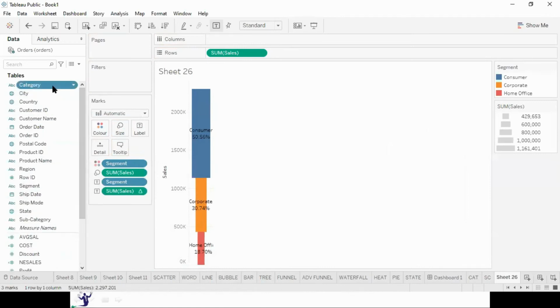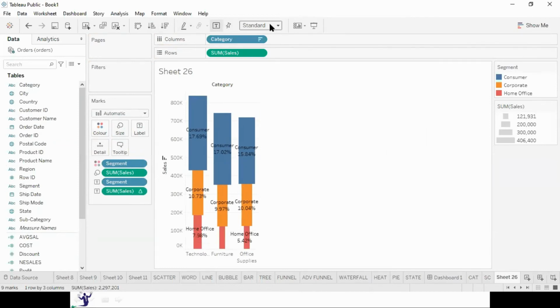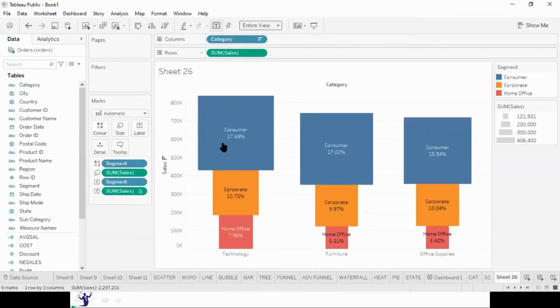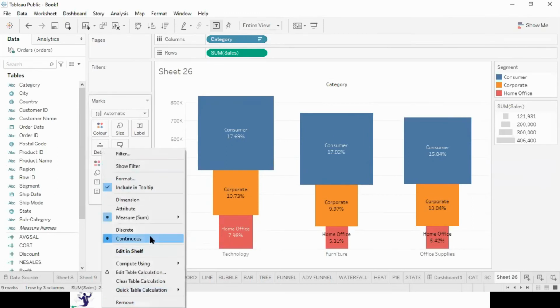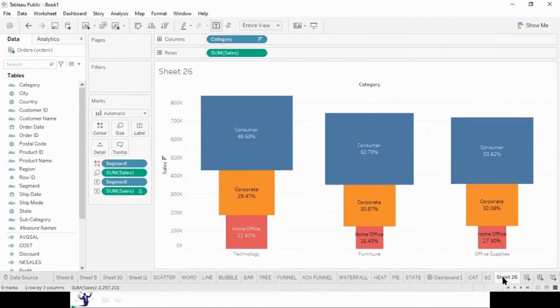I can further bifurcate it on the basis of category, and let's sort it and make it an entire view. You will see the percentages coming with respect to the grand total, but I want it with respect to the segment. So I will go to compute using segment over here. This is what I am getting. I don't want these cards, so I'm hiding these cards. Right, so this is the segment.